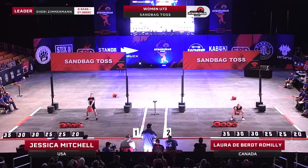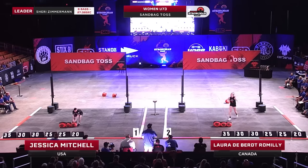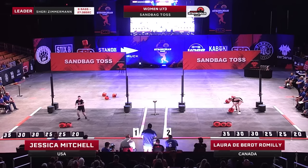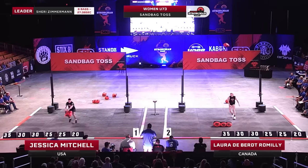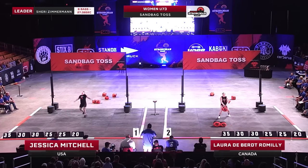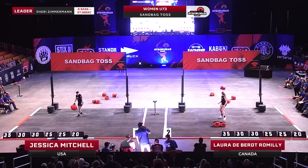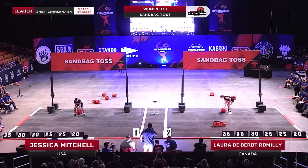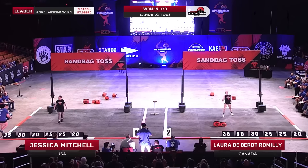Wow. A powerhouse. Oh, she makes it. She needs to get a little bit closer here. No. Oh, costly hit. Very explosive here from both these ladies. I think, if Jessica had gotten that bag, she maybe would have been an event win there. She's still got time. I can't help but speculate that windup toss. Wow, Mitchell. That's going to be close.